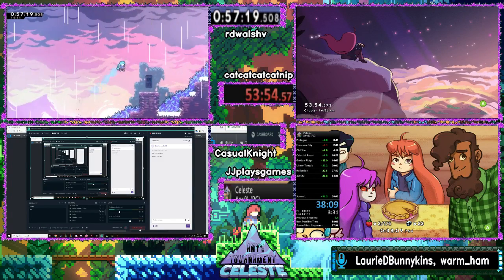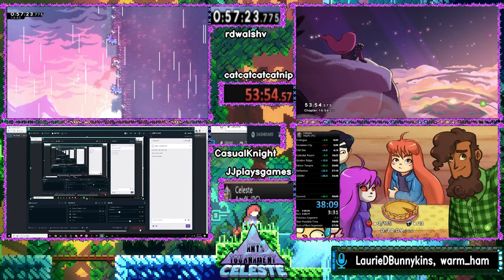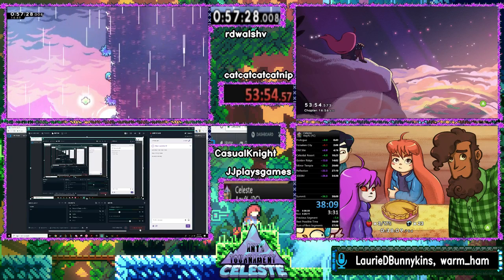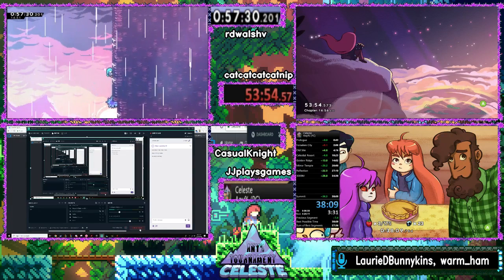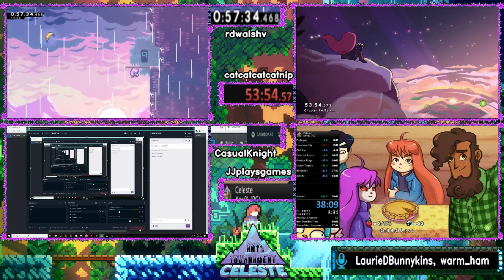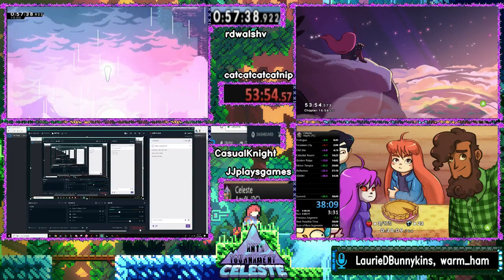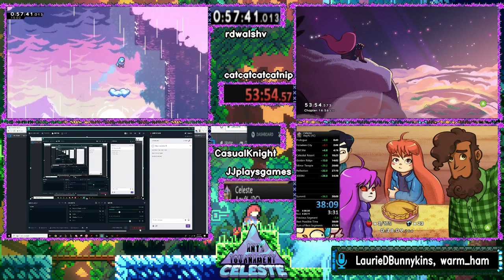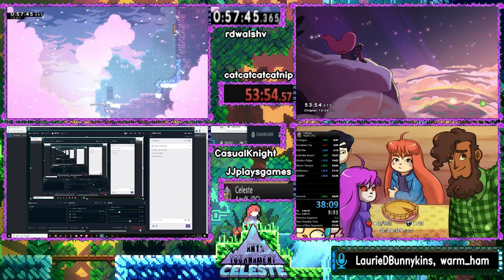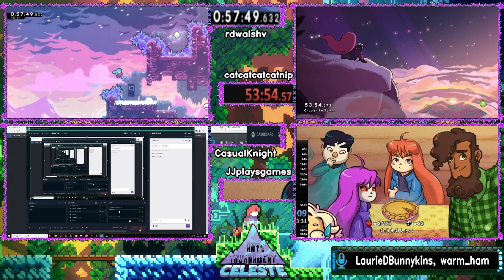Flag 9 is no problem for rdwalshv here. I wish I could play flag 9 like that. This has been really just remarkable. This has been an amazing 3000 from Walsh. Playing it safe, gonna grab and get that, and just jump up. Could this be the sub 1? I think it is at this point. That's flag 4 right there.